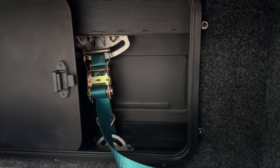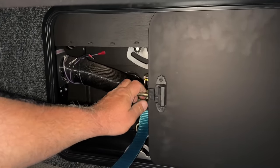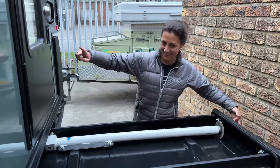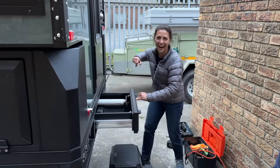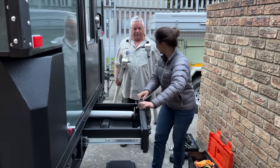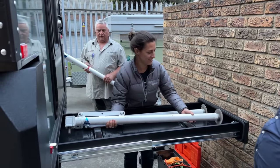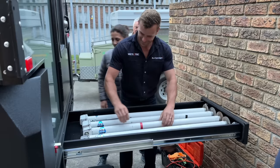We've got our ratchet — look at that, with one finger! Anyone that's followed us for some time will know the saga — the rear draw saga that we have had over the years with our horrible rear draw. Now we have a draw on runners that actually slides in and out. Incredible. And it's rubberized.